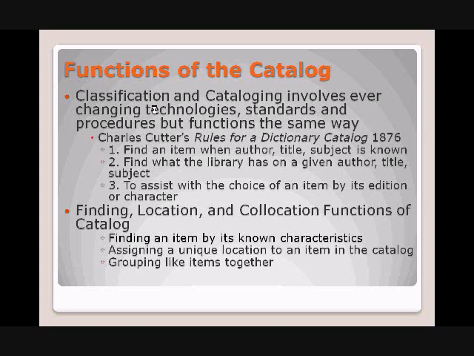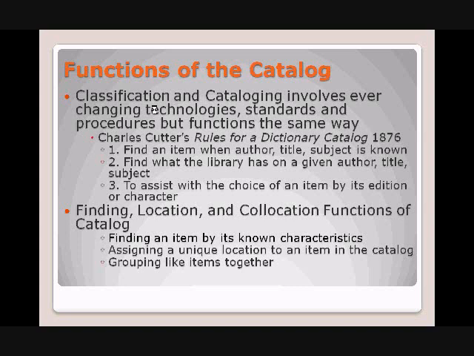These are what are referred to as the finding, location, and co-location functions of the library catalog. And it allows users, one, to find an item by its known characteristics. Number two, to assign a unique location to an item in a catalog. And number three, to be able to group like items together.